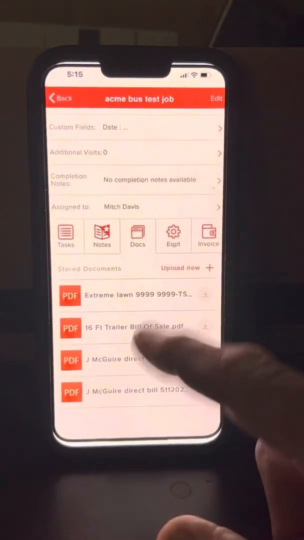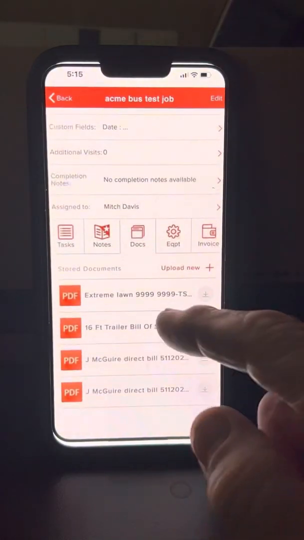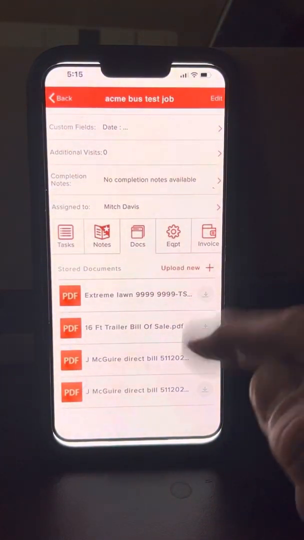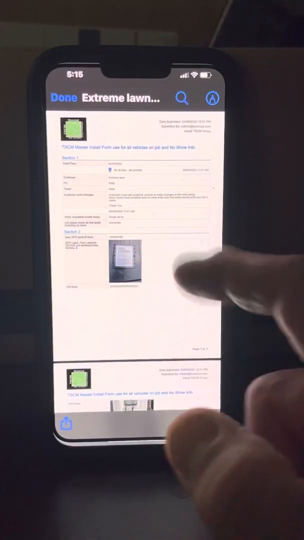And I've uploaded different forms on here just so you guys can see it. And that's pretty much it. It can't be deleted accidentally. Someone from the office has to do it. You cannot delete your form on the mobile app. So if you make a mistake, just leave it on there. Send somebody an email or a message and say, hey, I uploaded this by mistake, so the picture of your fishing boat or whatever you put up there accidentally doesn't stay on there. And just upload the form that you need. And again, you'll be able to see it. You can read it. You can actually download it again if you'd like. It gives you that feature to open it up and do whatever you want to do with it.